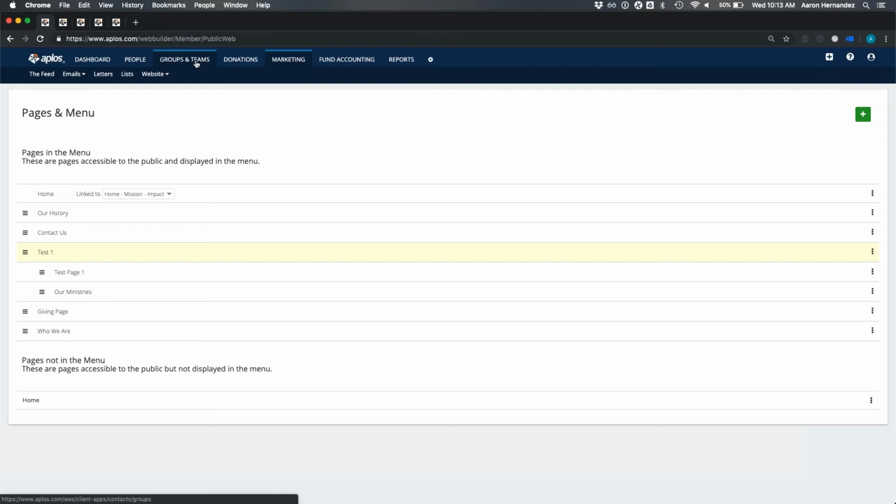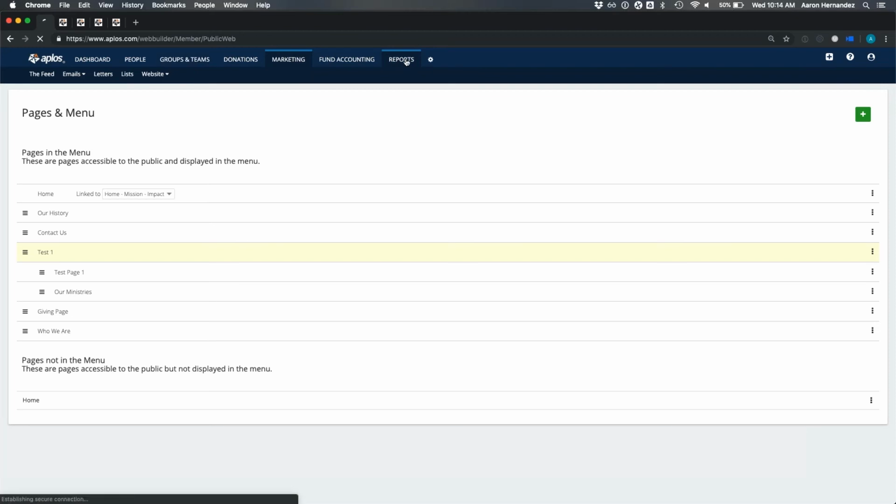So this way they can communicate between each other. They can have a calendar for the events that they're going to be having. They can also set up reminders and email back and forth between members within that group or team. So it easily helps you manage your teams and groups within the organization. We do have another webinar that goes over that. So again, let me know in the questions section if you want more information about that tool, and I will gladly give that to you.